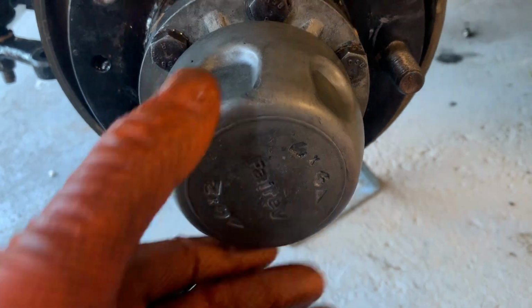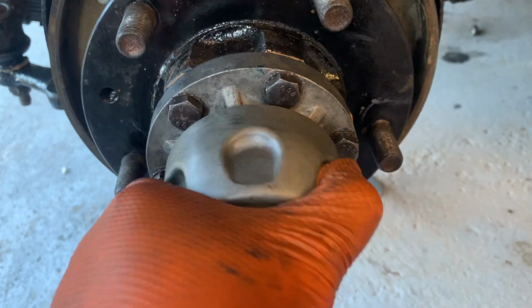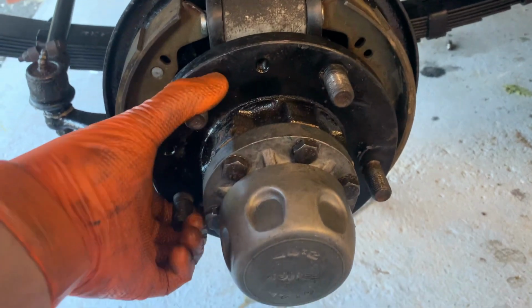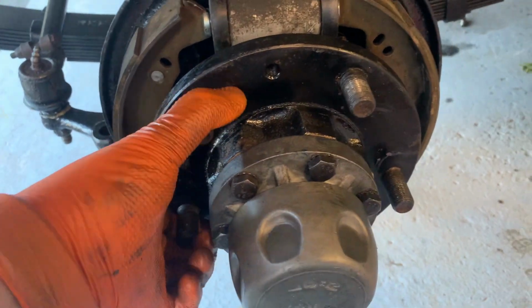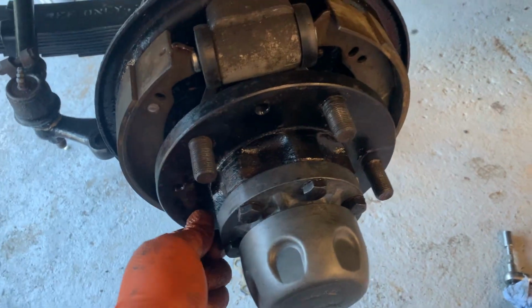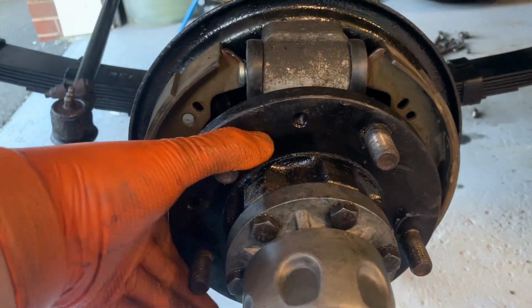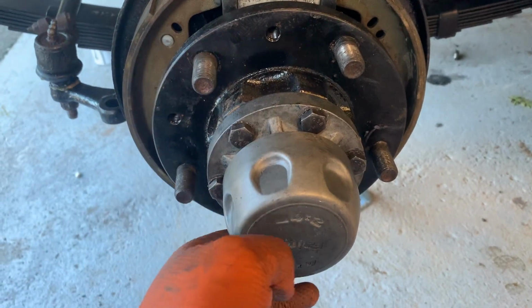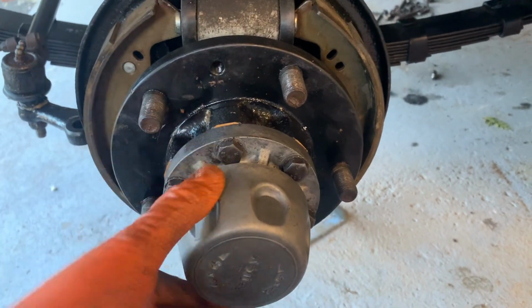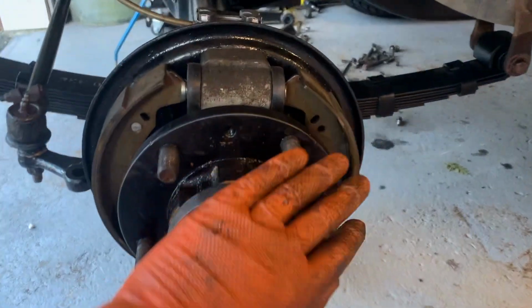So if I rotate that into 4x4, which I'm hoping to do, there we go. That's how it's locked. There's not any turning, which is about right. Okay, so I cannot turn that because she's in 4-wheel drive. The back wheels are locked because the handbrake's on, and that wheel's locked, so this wheel I'm trying to turn the engine with, which obviously I'm not going to be able to do. So back into 4x2, and it spins freely. 4x4, locked. How cool is that? I'm absolutely delighted with these.